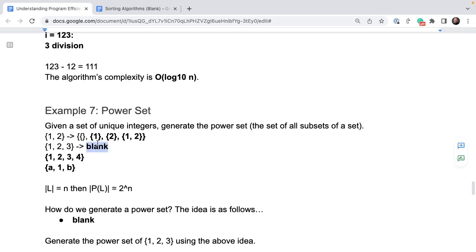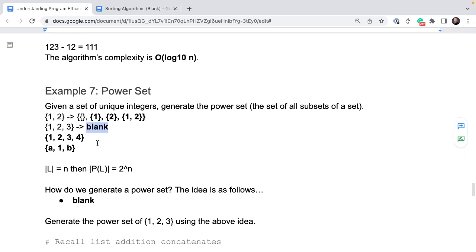So let's go ahead and generate, just as a quick little warm-up, the power set for the list 1, 2, 3, or the set 1, 2, 3. And when we write this in Python, we'll just use a list to represent our set. There is a set data structure, but we really didn't talk about it. So, of course, every set has a subset that is the null set. So let's see, we have then the set containing 1.